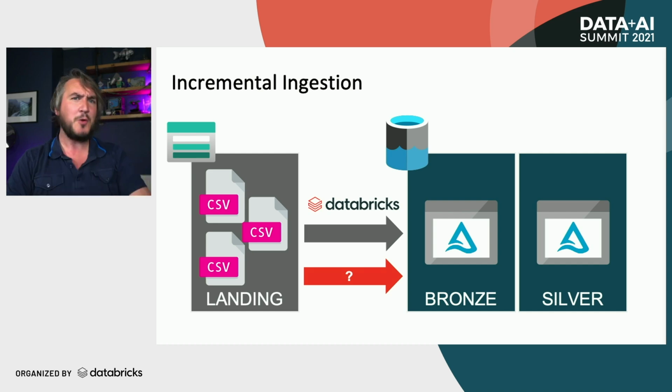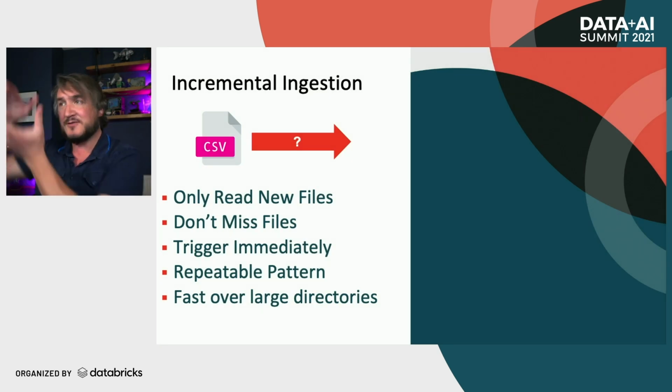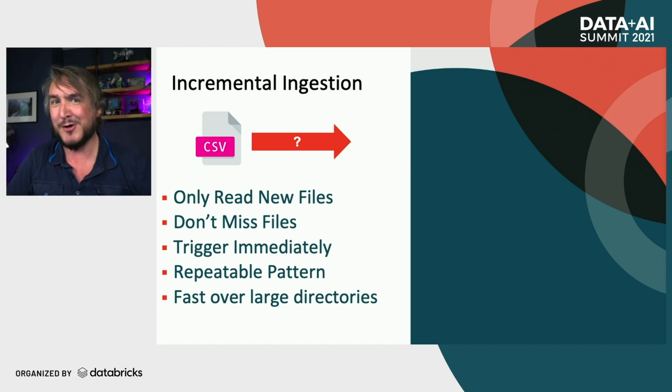So a couple of golden rules for what we need our ingestion engine to do. So we need to, one, only read new files. I don't want to have to go back and read the files each time. If I've got a growing and growing pile of files, I don't want it to get slower and slower as it rereads and rereads all my data. I don't want to miss files. That's the worst thing in the world if a file comes in and my process just doesn't notice it, and then I don't see those records and my figures in my reporting is then all wrong.